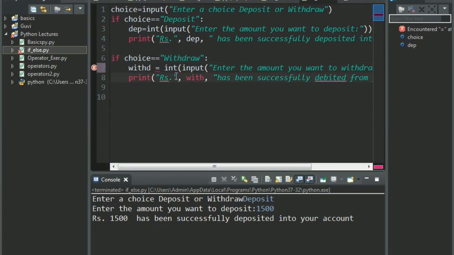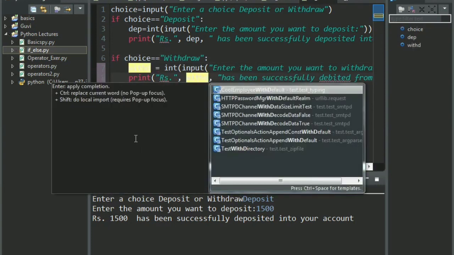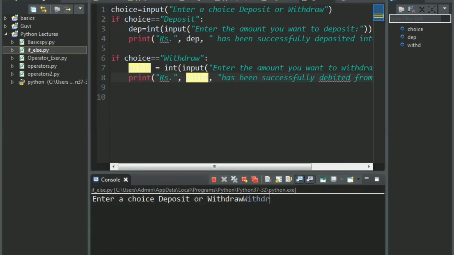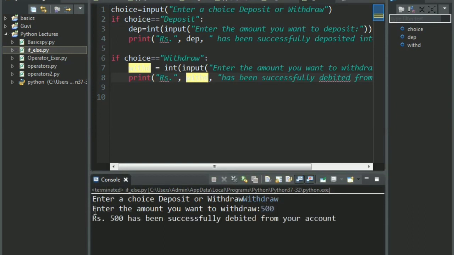That is why the color is different here. I didn't notice it. Alright, let's go ahead. This time let's try withdraw. Enter the amount you want to withdraw. Let's say 500. So rupees 500 has been successfully debited.